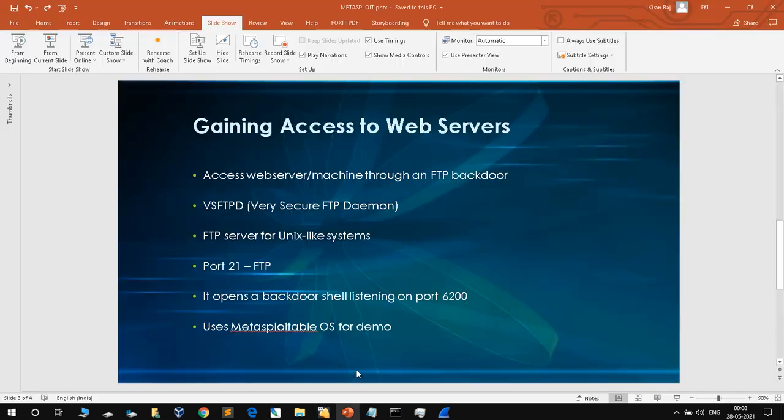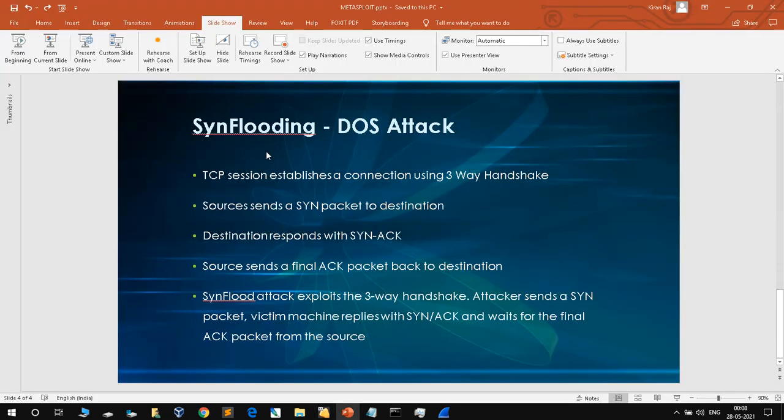and the next exploit that I will be showing you is SynFlooding attack, which is a DOS attack. It's a denial of service attack. So the theory behind SynFlooding is that whenever a TCP session is established, it basically uses a three-way handshake in order to establish a TCP session.